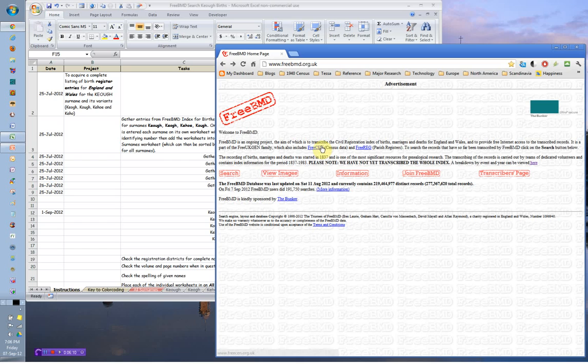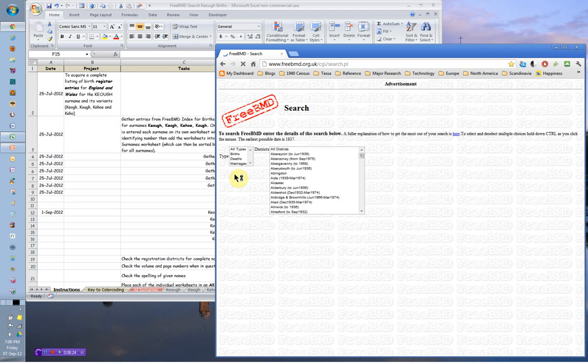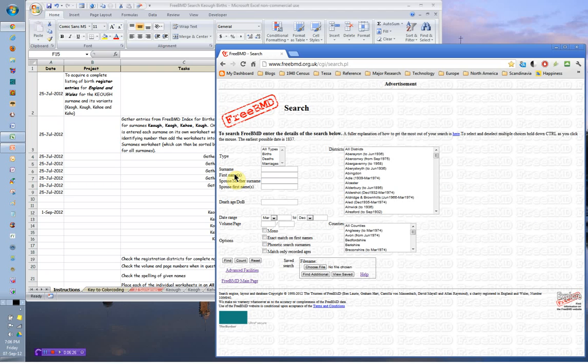For instance, they're telling you that this is the civil registration. This is not the parish registers, and this is not some other record. So you have the ability to conduct searches here, and you just click on the search box. And what it brings up is your search parameters. And you could ask for all types of information, and it would combine the birth, marriage, and death records.